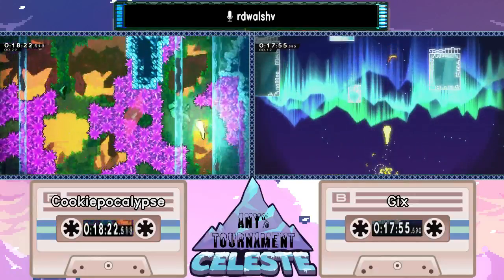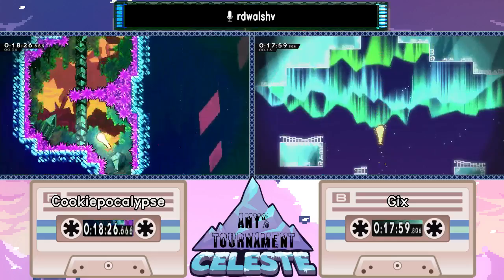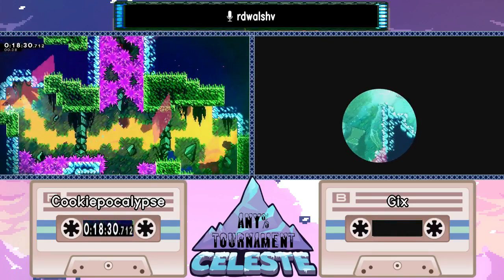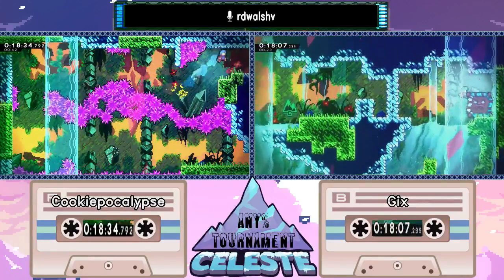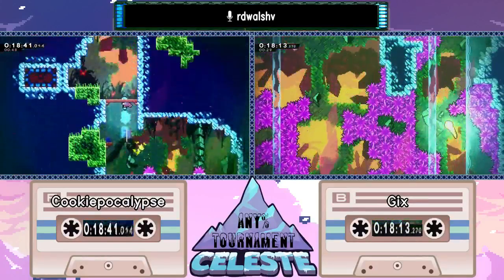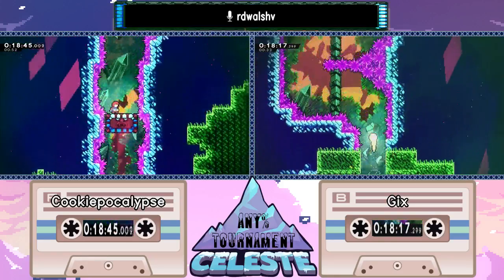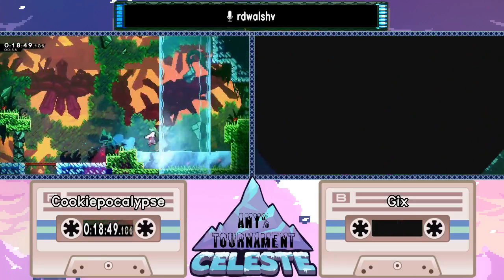Cookiepocalypse now setting up for a surge skip. This saves 4 seconds over going through the intended way, but that's assuming it's done optimally. Getting it on the 3rd try kind of mitigates the potential time save, but all you're trying to do at that point is get through the way you know how. We'll see if Giggs goes for it. Giggs is not going for the skip, so he's going through the intended way, riding this crush block, having it crush the wall as it's meant to do.